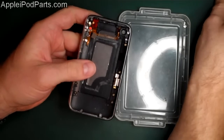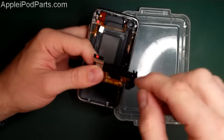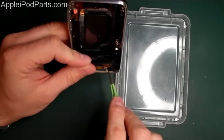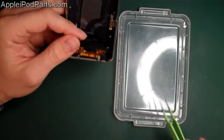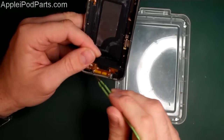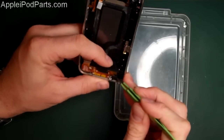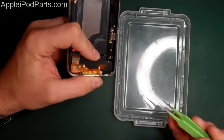Next thing we'll look at is putting the loudspeaker, docking connector, and microphone assembly back in the phone. This slots in from the top down, and as it goes, just make sure that the little rubber section here drops into a perfectly sized recess in the phone where the gauze is. Put that in, and as you're going, there's two metal brackets — one of them has fallen off unfortunately, we can't put that back in. But there's little screw brackets either side. They have to go on top of the bezel, so the little receptacles go on top of the bezel whilst that little foam mic section drops into there as well. And it all fits in nicely eventually. Once the screw holes line up, you're in place.